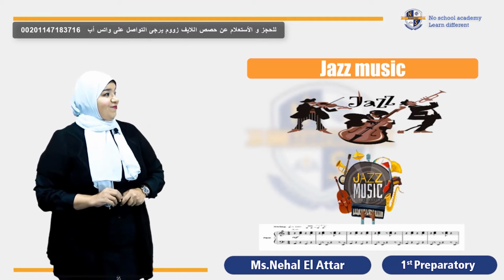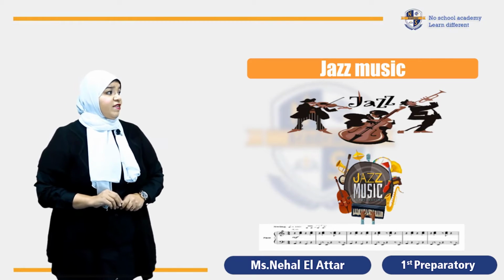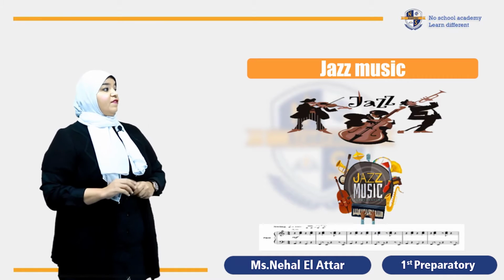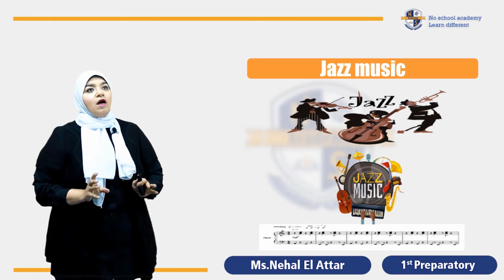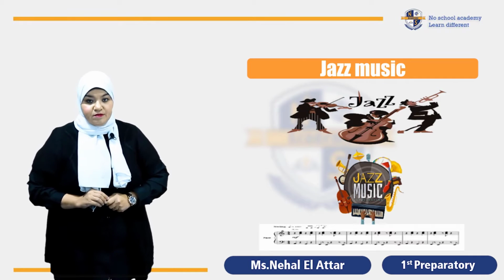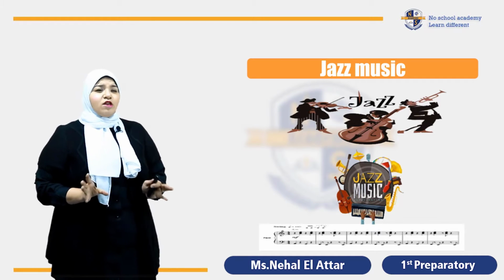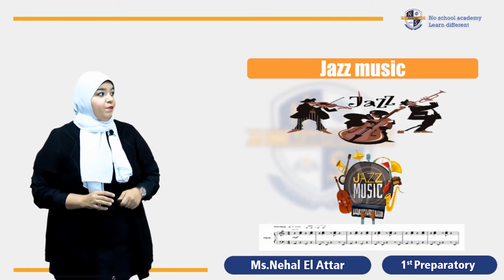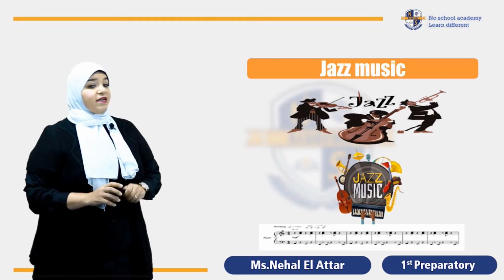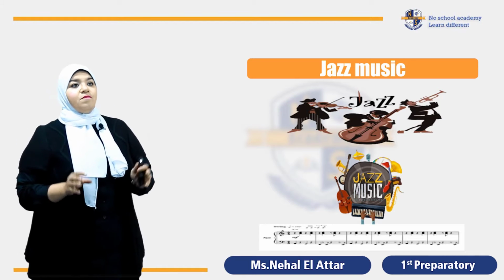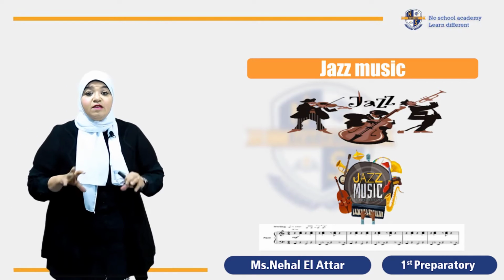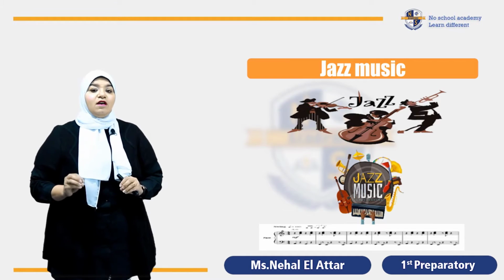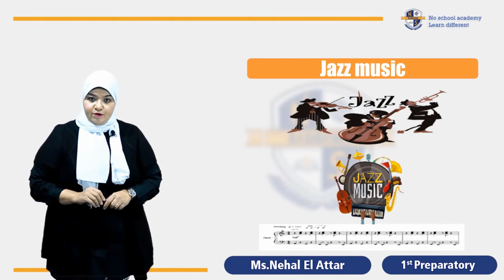Enjoy it, okay? The next type of music, as I told you, is the jazz music. And the jazz music was developed among the Southern Americans. It was called a classical style of music at that time, okay? The jazz music is a combination of different rhythms and melodies and sets of harmonies played simultaneously together, okay?